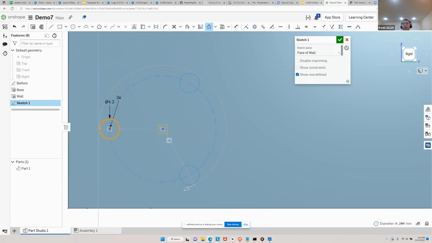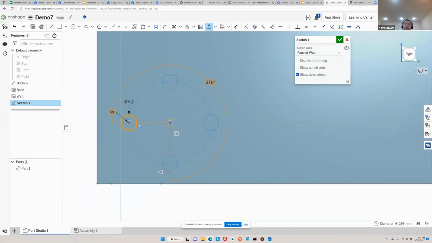Since I want 4 screw holes, I can change the 3x to 4. I can drag this handle around a bit to see that this circle makes a 270-degree angle with that circle, which is what we want, since we want adjacent circles to be making a 90-degree angle.